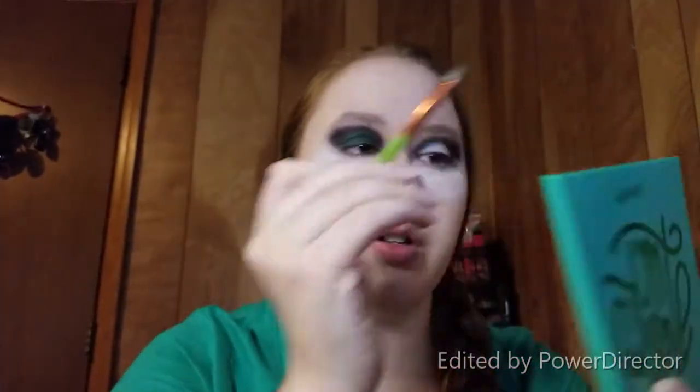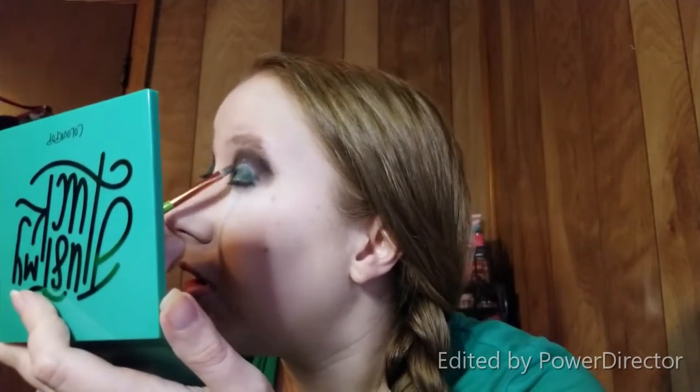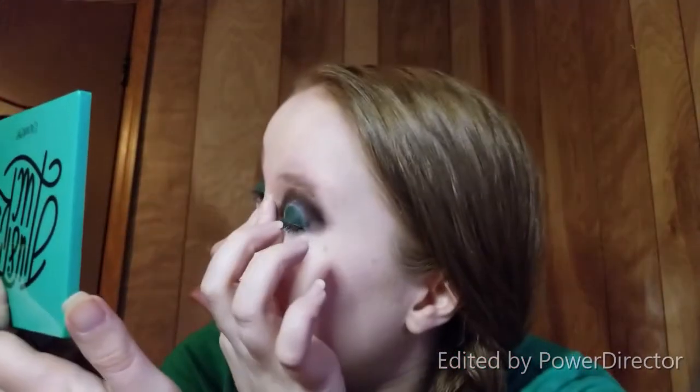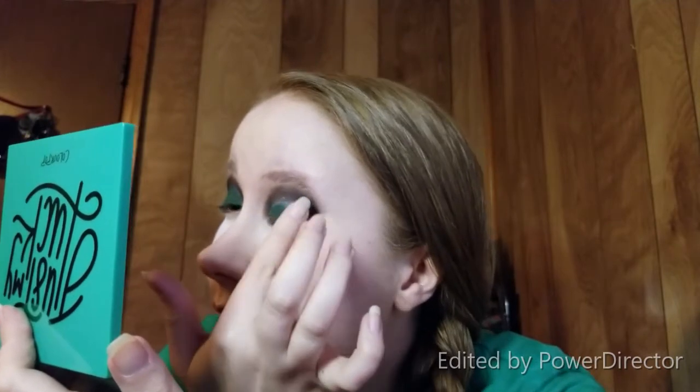Alright, I'm going to do the same thing with the other side. So I'm going to do it the exact same way. I'm going to take the brush first, and we're going to try to build it a bit so that when I use my finger I have something to build onto. So we're going to do the same thing, try to take it up to that line, and then go in with my finger and pat it across. This also, like I said, does make it a lot easier to get into the lash line so that there's less of that awkward concealer bit showing right down here in the lash line.